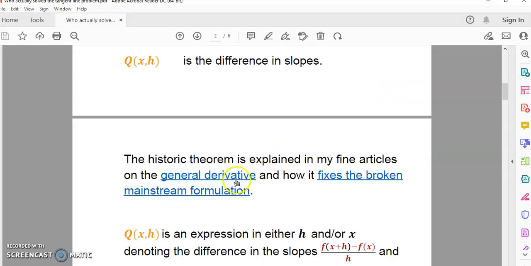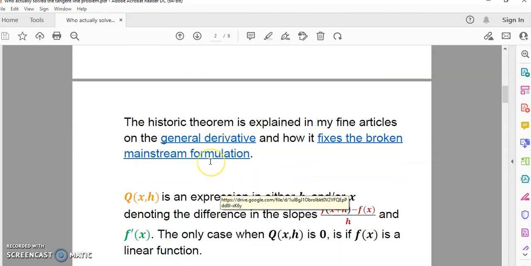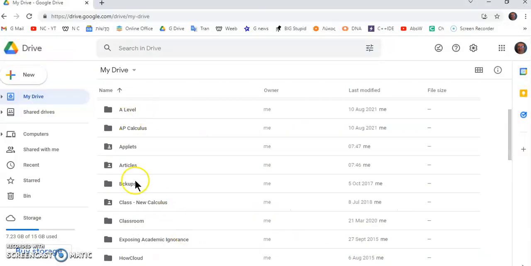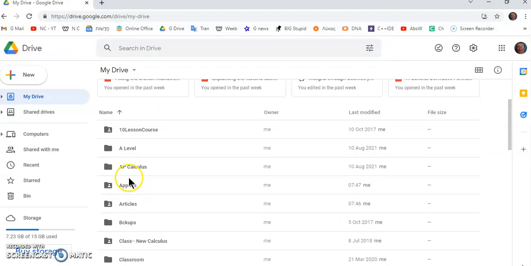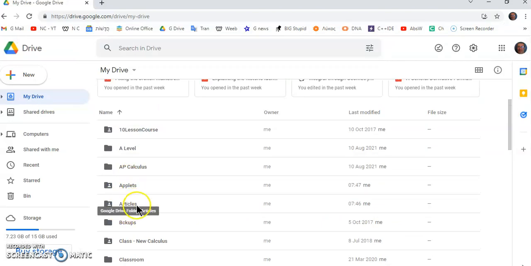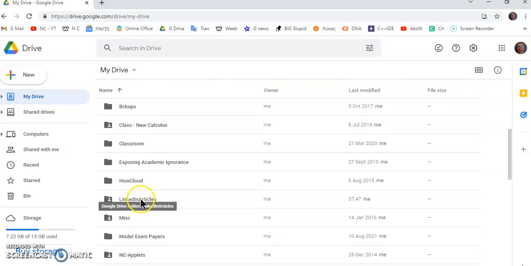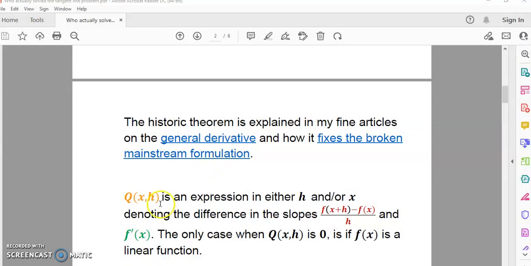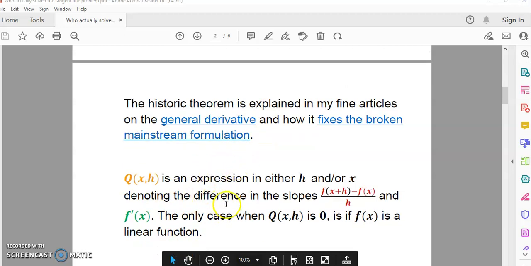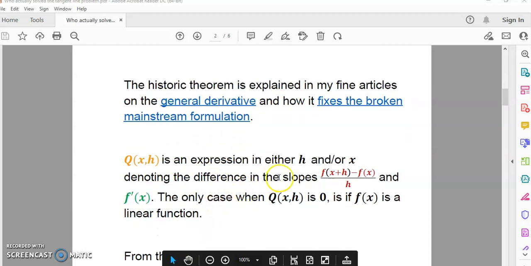So all this is explained in these two articles, which I've placed links to in the detail section. Moreover, I will give you access to these folders in my drive, the applets, articles, and LinkedIn articles. You can actually just ask for permission to access those, and you'll be able to find all the other links inside those folders. And there's a lot more there than just what I'm telling you here.